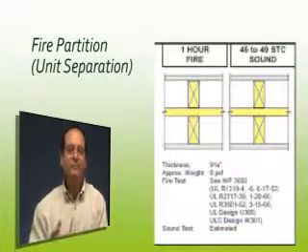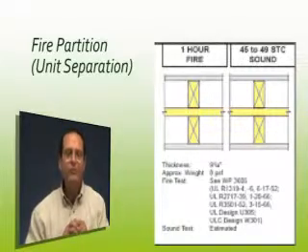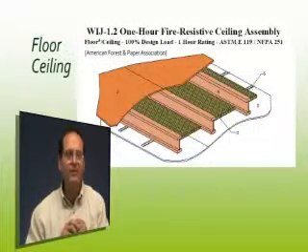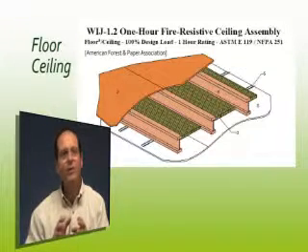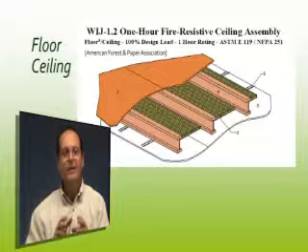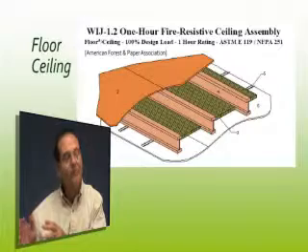Big piece here, so walls are pretty straightforward. The floor ceilings can be much more complex. In this particular case, we're looking for a single layer drywall system. This is a standard system right out of the AF&PA guide, and it works for any number of different manufacturers, although all of them have their own specific ones too.